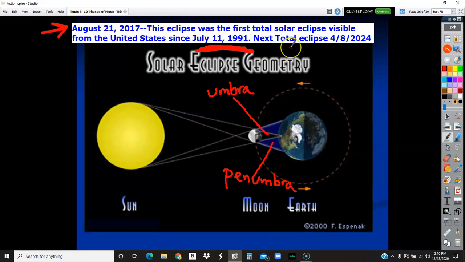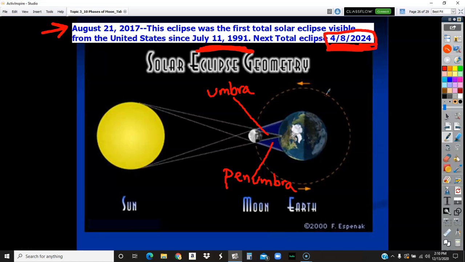And now the next one actually won't have to wait that many years. So we go from 17 to 24. So now we're heading into '21. We've got a little more than 3 years, right? April 8th. Hopefully it's a sunny day. April, you never know, because it's always rainy in April. Tends to be, right? April showers. So let's keep our fingers crossed. April 8th, 2024 will be a nice, bright, sunny day.